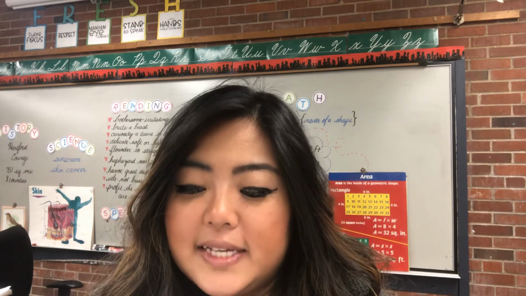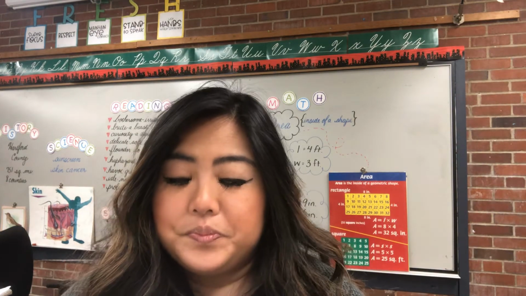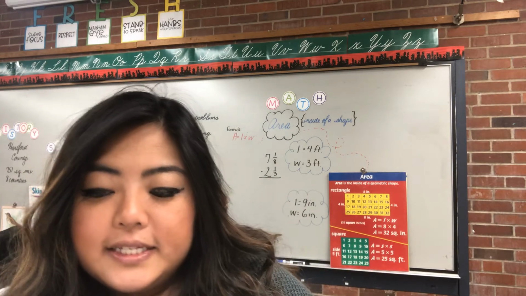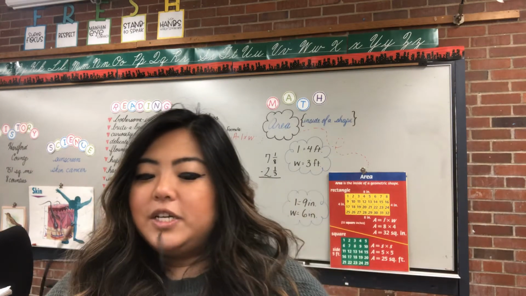Now, if you finish this, 1A is 80 square units. B is 64 square units. And C is 23 square units. Now look at section 2. Count the number of square inches. These are inches. So count the number of square inches in the rectangle. So let's count them. Ready? 1, 2, 3, 4, 5, 6, 7, 8, 9, 10, 11, 12, 13, 14, 15, 16, 17, 18. So the correct answer is 18 square units, or 18 square inches, because we're talking about inches.